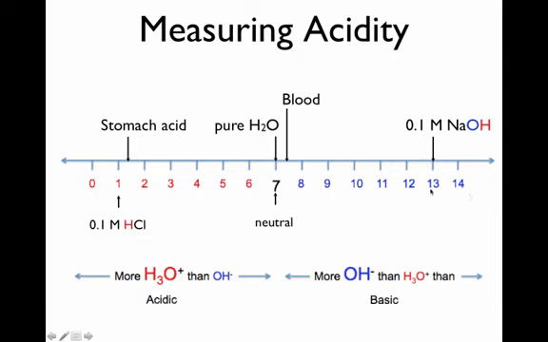Again, just to emphasize, these numbers here on this line represent different pHs. So if you had a liquid and the pH was 1, what you would say is that it is relatively acidic compared to other liquids that have pHs higher than that. And if you had a liquid with pH 0, it would be very acidic. It would be more acidic than any other liquid with a pH higher than that. If you had a liquid of pH 7, it's basically neutral. It's not acidic and it's not basic. And if you have liquids with pHs higher than 7, then those liquids have a basic pH. And the more you travel in this direction off to the right, the more basic those solutions are.